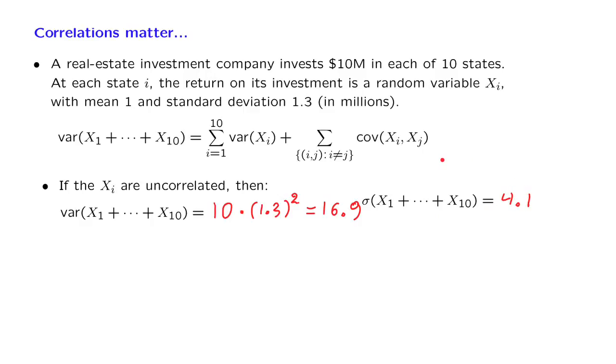Now, your expected return is equal to 10, which is 2.5 standard deviations. You will only lose money if the outcome is 2.5 standard deviations below the mean. And that's a fairly unlikely outcome. And so, in this situation, you feel very confident that you will have a positive profit.